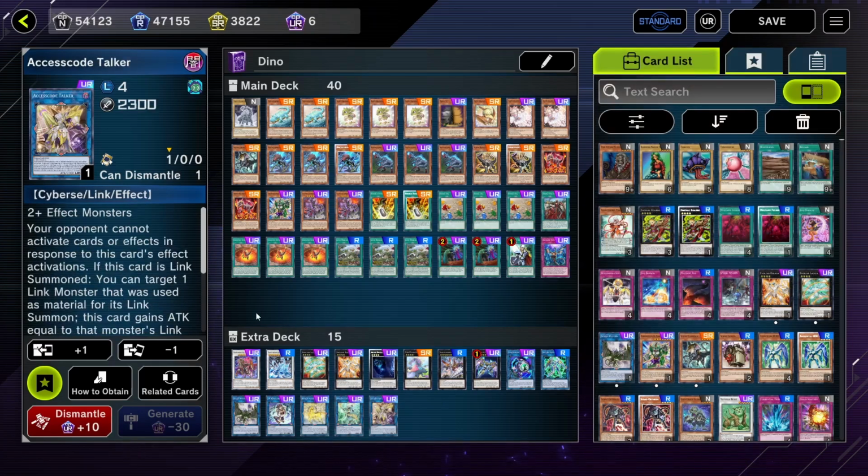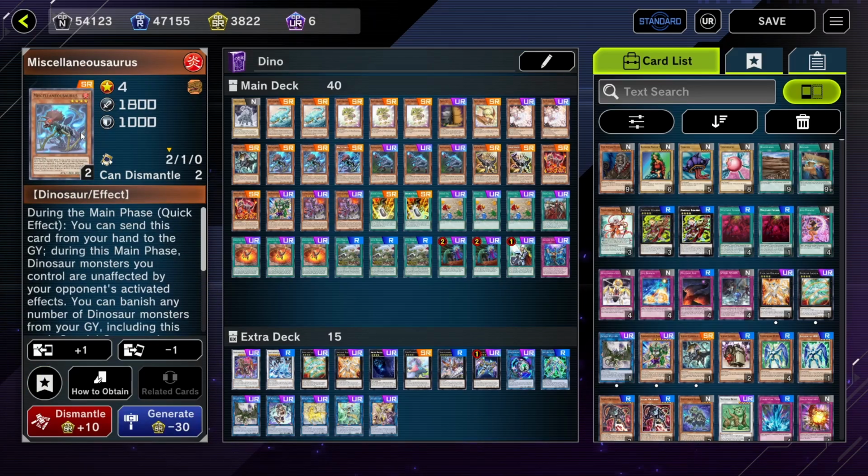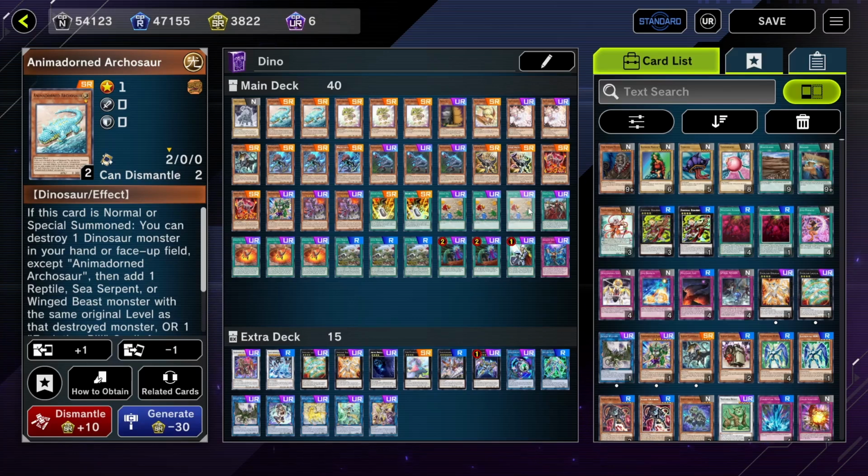Now, reasons why I'm playing certain numbers. You want to play 2 Ankylosaur so you don't just have 1 Miscellaneous target. And the same thing goes for Scrap Raptor. You don't want just one, you want to have multiple targets for that as well. Another one is 2 pills, so you have 2 Archosaur targets, and that's it. That's why you're playing a little bit of 2 and 2.